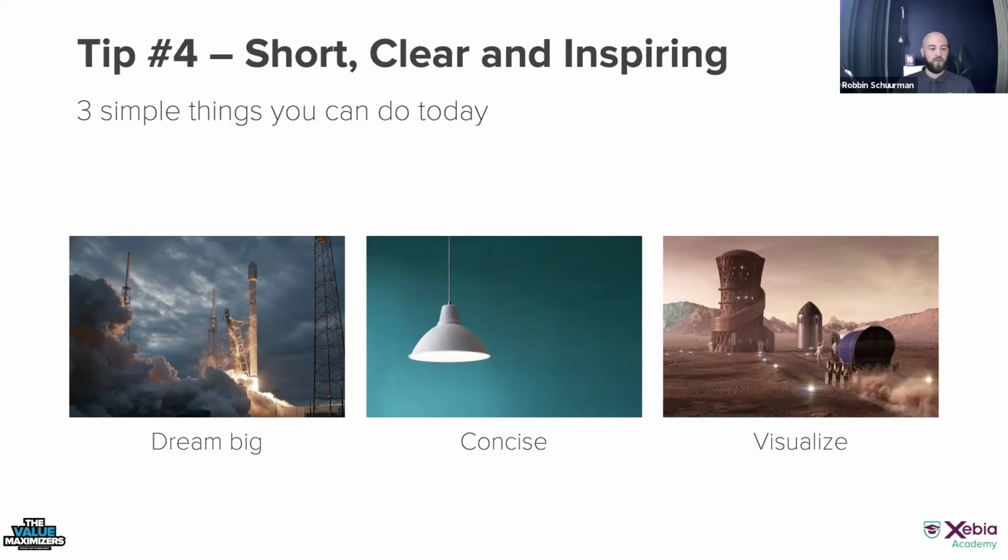We started off with pictures at the beginning. Yeah, Wojtek says go big or go home. We started off with images at the beginning of this session, but visualization is a really powerful technique. And if you look at various different frameworks like Training from the Back of the Room, there's this nice little sentence, images trump words. Basically, make use of a lot of pictures, maybe creating a mood board or something that would reflect the future state. That's typically much more helpful than just using words or using those nice canvases, including your vision in there. So try to make use of images.